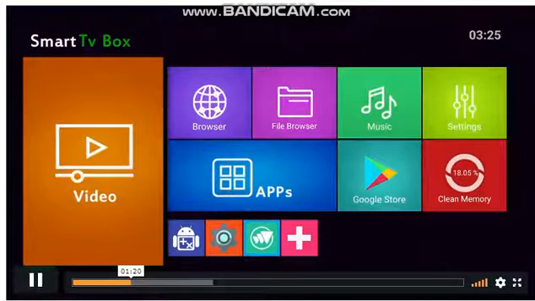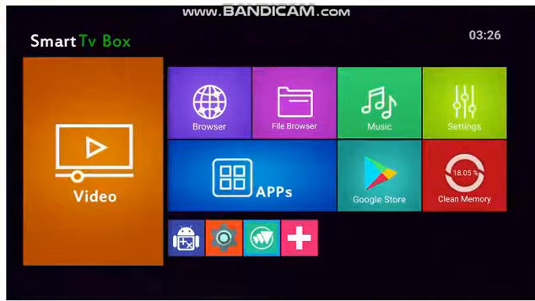So in this tutorial, I will give you the best of both worlds. I will show you how to install apps through the internet browser, and in this example, we will install the Downloader app onto this Android TV box. I am using the T95Q Android TV box running Android 9.0 in this example. Now, screens may differ on other versions of Android, but the process is very similar.